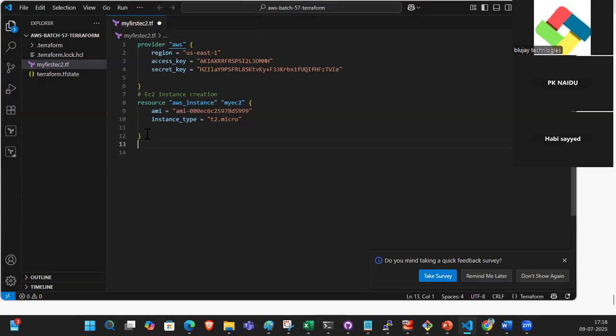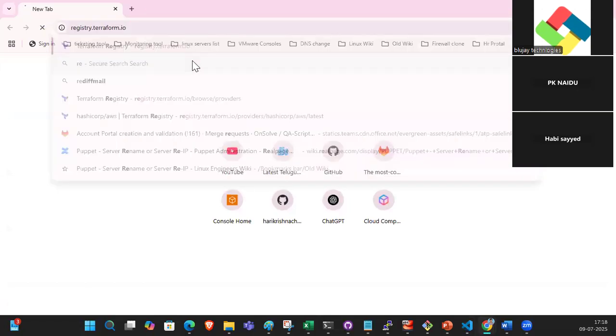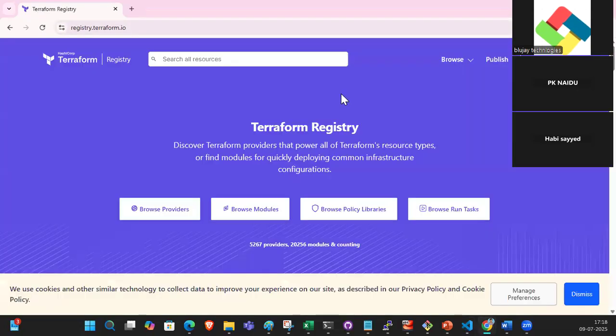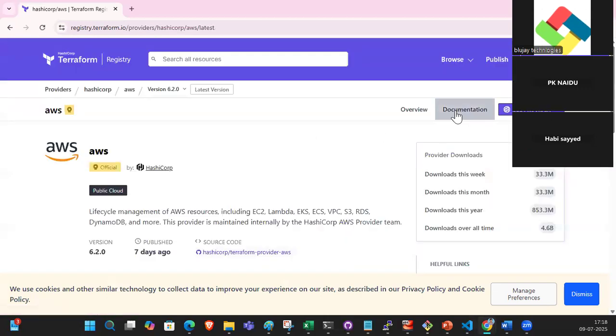Now I want to create the VPC. So what is the VPC? For the VPC, we need to go to the documentation, registry.terraform.io. No need to create anything, guys, you just go to the documentation.